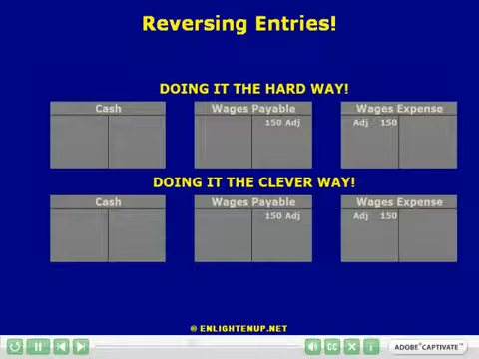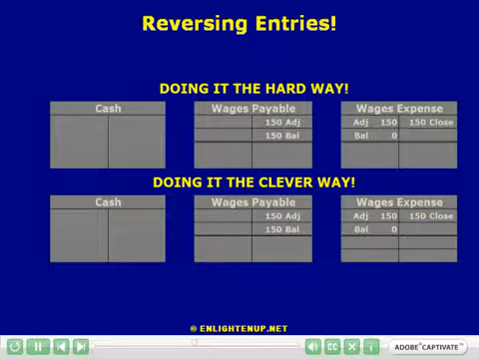You owe $150 that has not been recorded on your accounts, and you've incurred expense of $150. In both cases, we close expense and reset the temporary account to show that we're about to begin year 2. But before we start year 2, we make reversing entries.